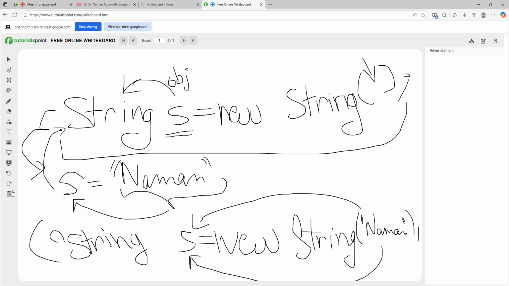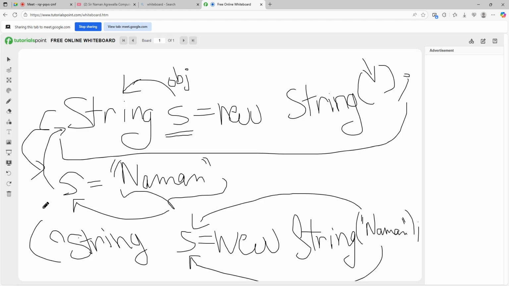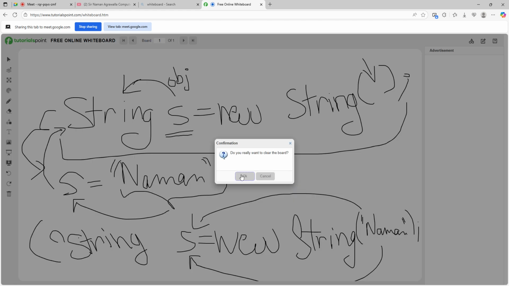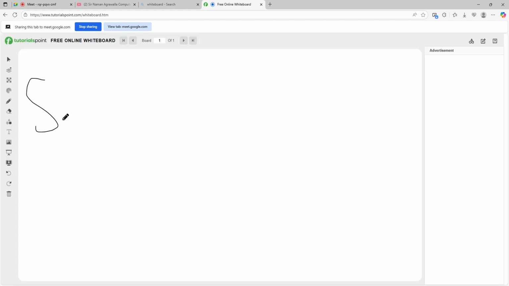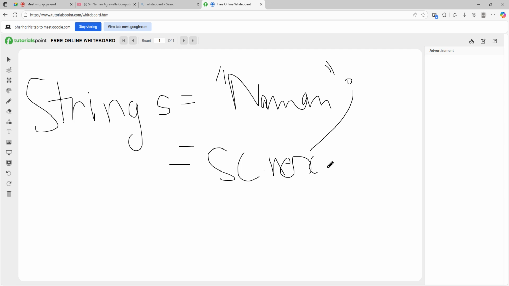But generally, we don't write any of this, because the simplest way is to declare it just like any other variable, that is string s equal to whatever nummon. Or you can do sc dot nextLine, that will take from the user, but if you know, you can give it directly.